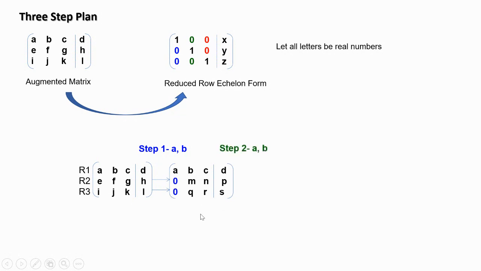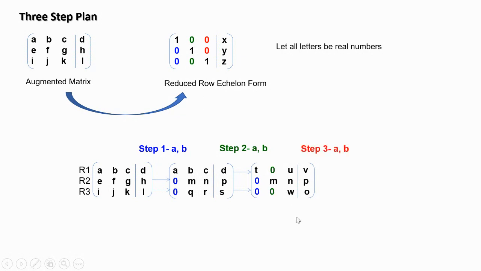Now for step number 2, if you notice, the first column, the second place here, it has to be a 0, and also the second column, the third row must be a 0, so the B and the Q must be zeros. So I have to work with row 1 to make the B a 0. I have to work with row 3 to make the Q a 0. So after I execute that plan, you see we get 0 for the place of the B and the Q. So almost done, right?